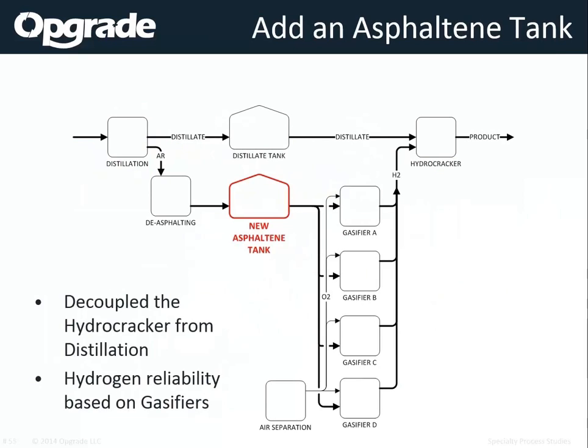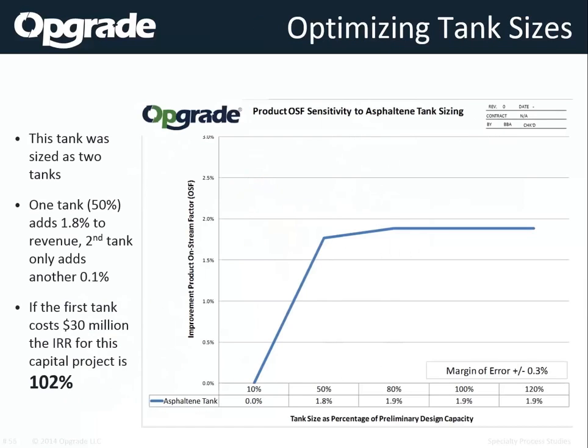How much improvement do we have if this particular tank, if we went up to 50% of the design capacity, we get a pretty good return. We only get another 1/10 of a percent. It's a good reason to build that first tank, but not that second tank. Yes, it improves from here to here, but if it's a $30 million tank or whatever it is, is that worth that extra 1/10 of a percent? Sometimes it is. Sometimes a 1/10 of a percent in a refinery is a lot of money, but often it is not. We give that, what are the best financials in this?